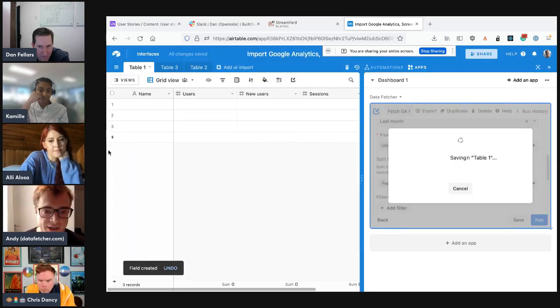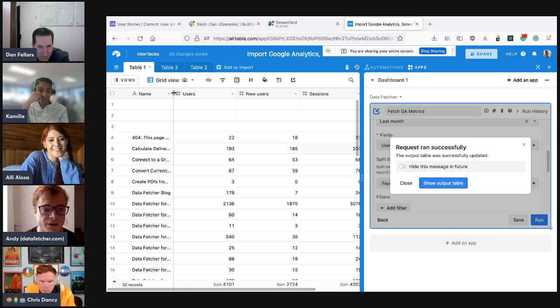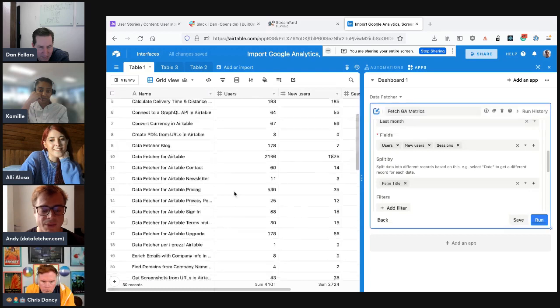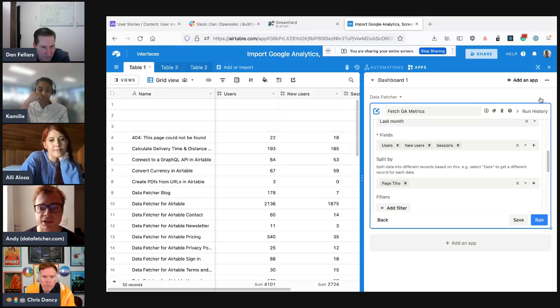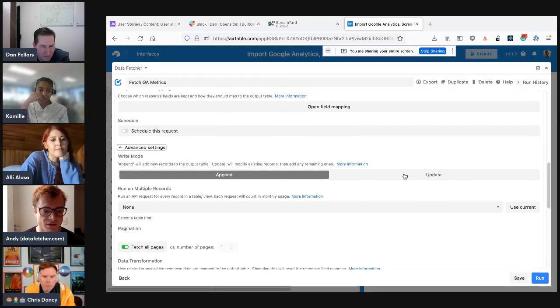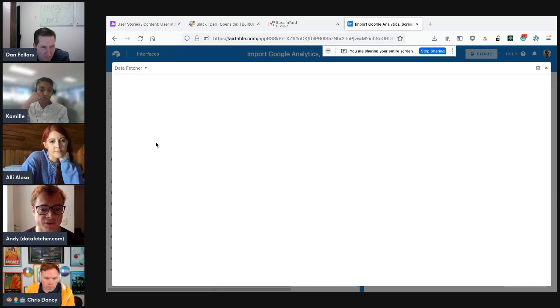And just put the app into the sidebar. We're going to see it connect to Google Analytics again, and then pull in our records of data. So there we go. That appended data to the existing records here. We have 3 records here, and it created data below. We can go and change this to update here, but by default, for the marketing APIs like Google Analytics, we append new stuff.